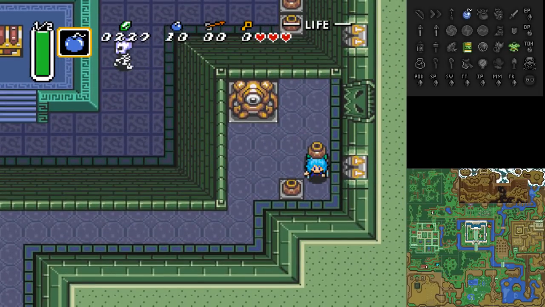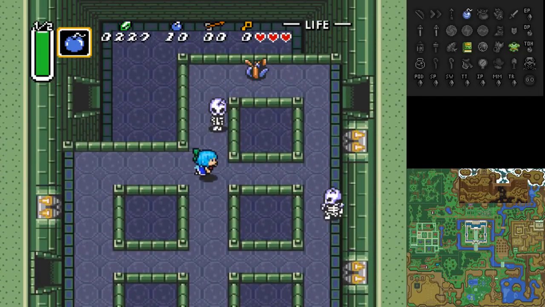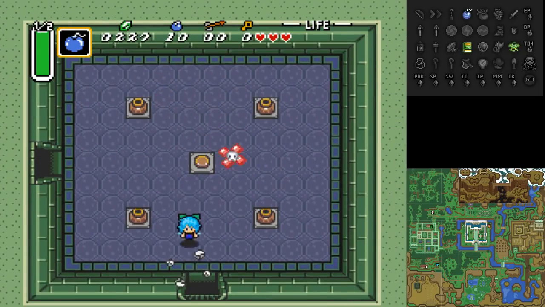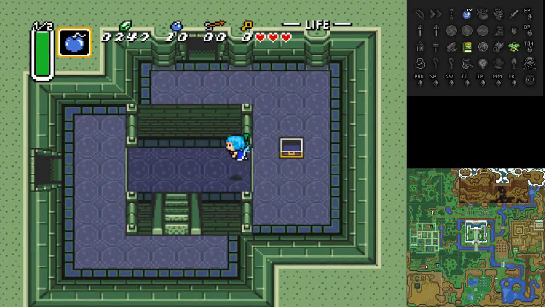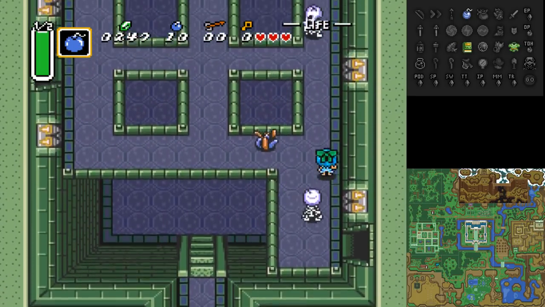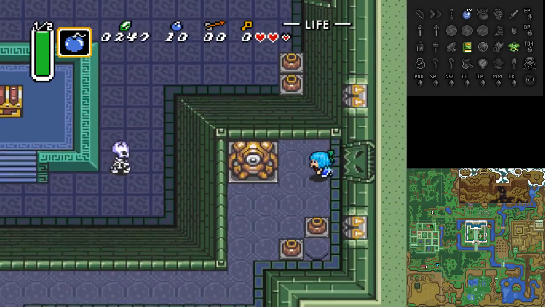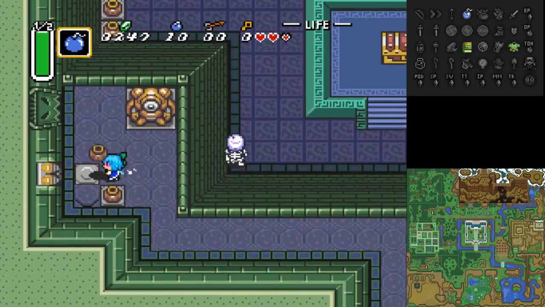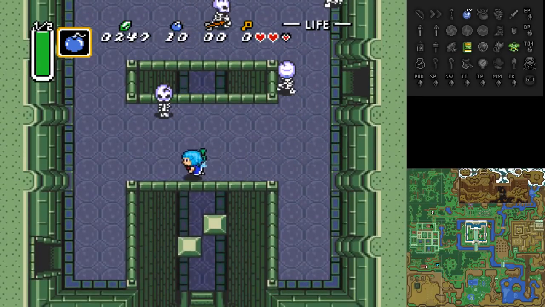Alright, so the first chest was just a piece of heart. So that's already one item in here down. Another reason I don't mind doing the dungeons is because I can always death warp back to the start. 20 rupees. Okay. There's one more item in logic, unless I find the big key. And then after that, there's the one room that would not be in logic without the lantern, but I still might go ahead and get that.